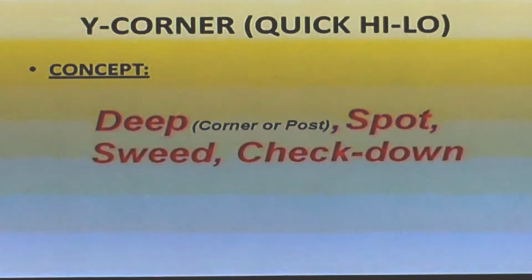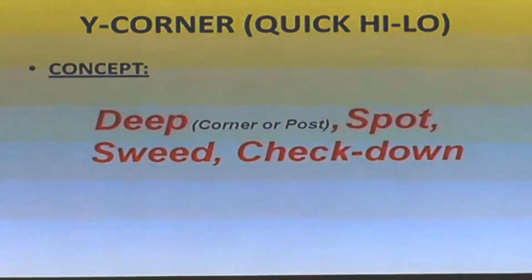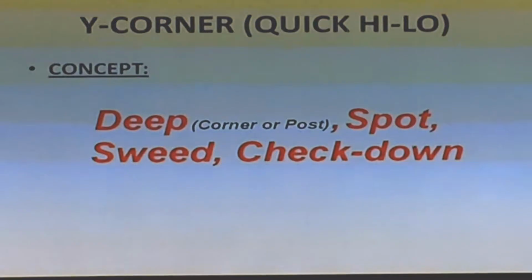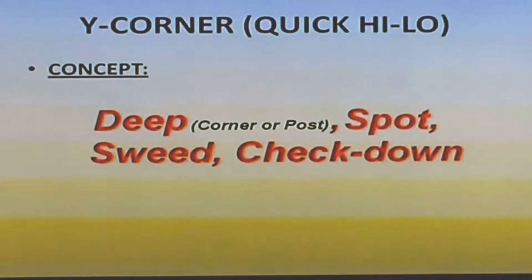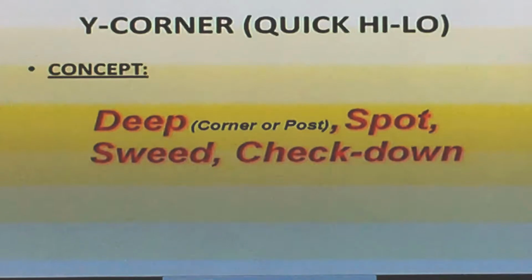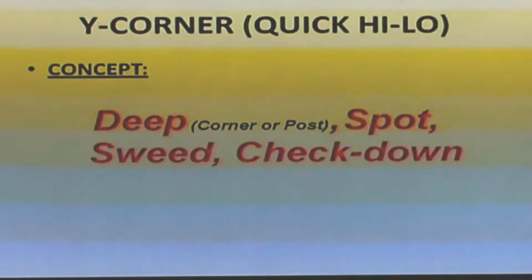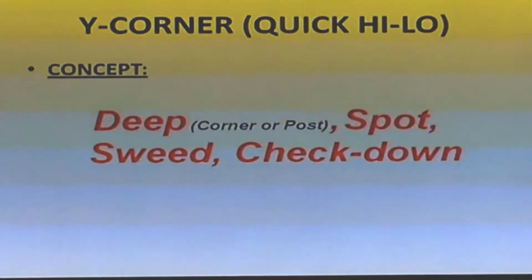Is you read the deep route, which is either a corner or a post, to a spot route, which is a little bit, it's the same concept as the spot route by the F, but it's run by an outside receiver. So we call it a spot as well because it's run off of the hole player, just like it is out of the backfield. To the Swede route, which we've talked about by the F, which means he has another free release route here, so he doesn't check on this one.